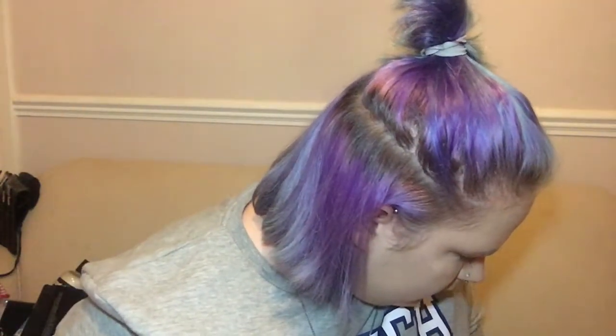Basically what I do is I place it underneath my eyes, but then I also bring it down a bit, and this is where you start to highlight and contour. By doing this, you're highlighting your cheekbones, and if you do it a wee bit, your nose, forehead, and chin. And then I tap it in with my beauty blender.